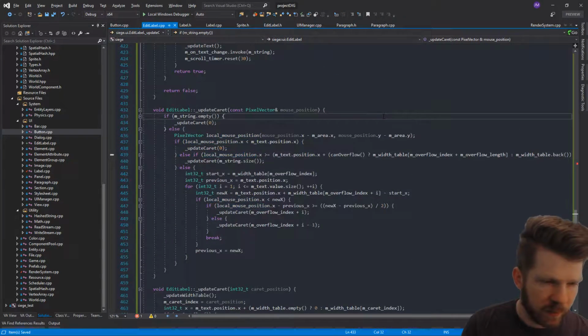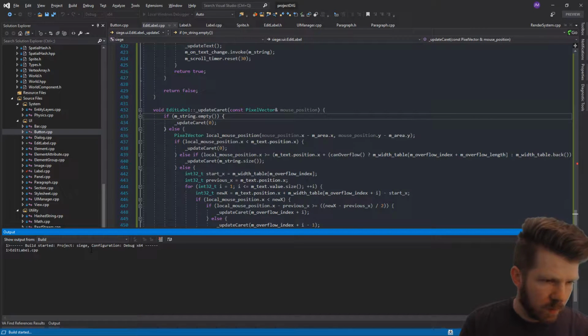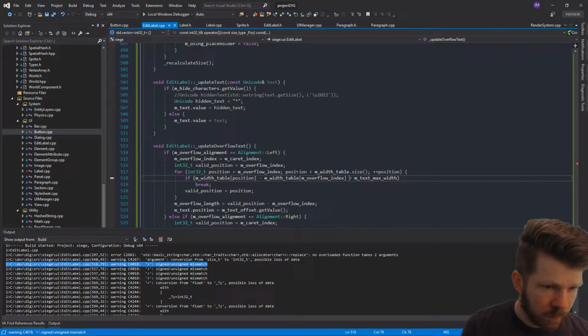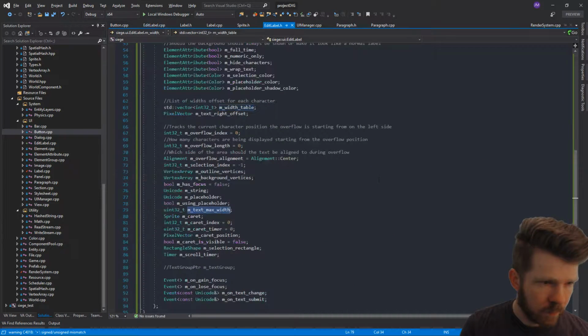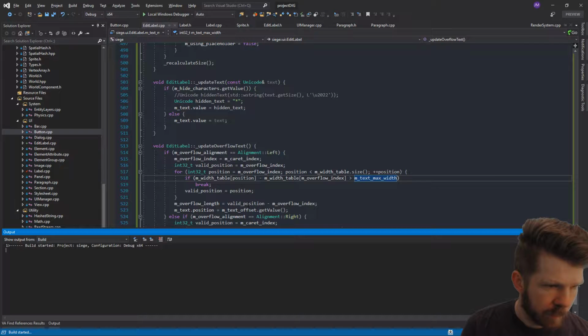But yeah, I really should be using int32 more. I changed width table to have it int32 instead of a uint.